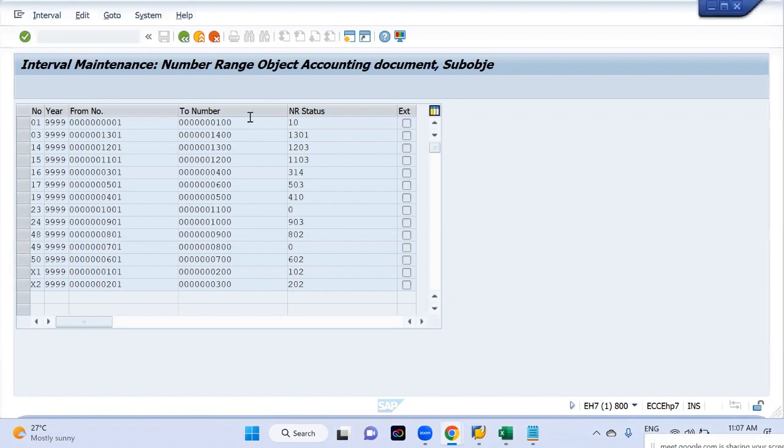If you want to post more than 100 invoices, you have to give more number ranges. You can give 1 to 1000, 1 to lakhs, like that. Here you can see 1 to 100 I have given. The next should start from 101. I have started from 101 to 200.